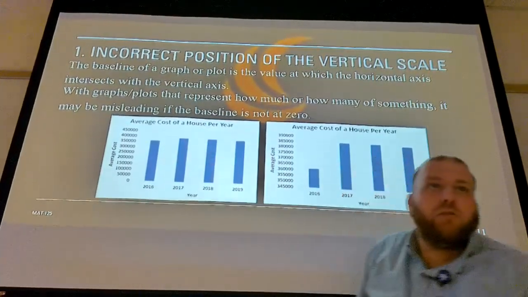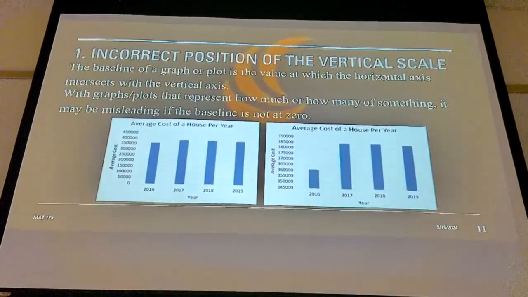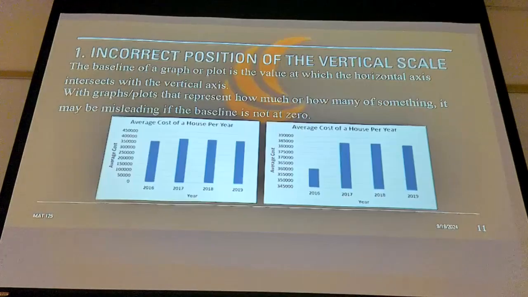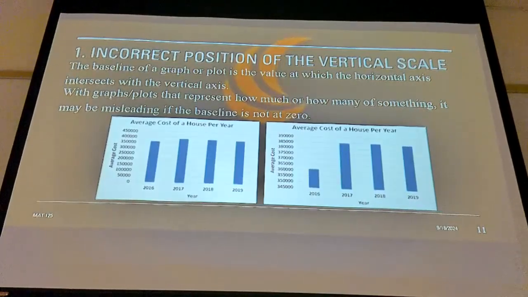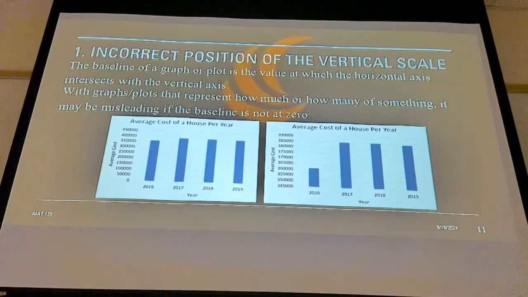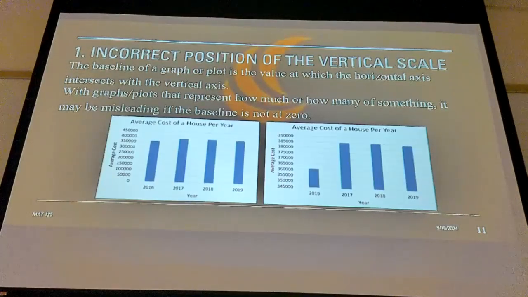If it's misleading like that, can someone just automatically see that? Not if you don't know what to look for. The people who publish this think you're stupid and hope you're stupid and don't know how to read graphs. So every graph should start at zero. If you see anything but the origin being at zero, then they're trying to mislead you. And it works.